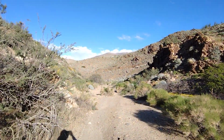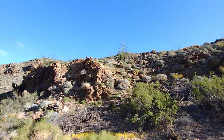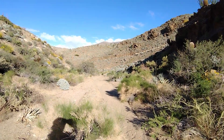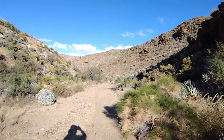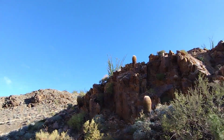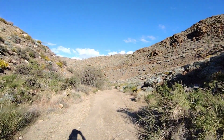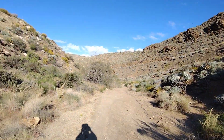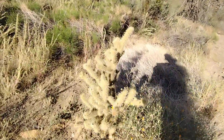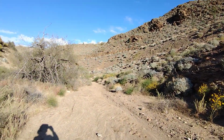And then when it rains again, the leaves come back. So a lot of the times throughout the year, especially in the summer, they're all bare, and you can see all the thorns and sticks, and they look like they're dead. But then once they get some water again, the leaves come back. So they're really pretty when they do, but they're quite scary looking when they're bare. They're just all full of thorns and stuff, and you look at them and say, oh, I don't want to bump up against that. And like I said, cholla, you don't want to bump up against that. Look at how heavily armed that thing is. Whew! Those things, no, you want to steer clear of that.